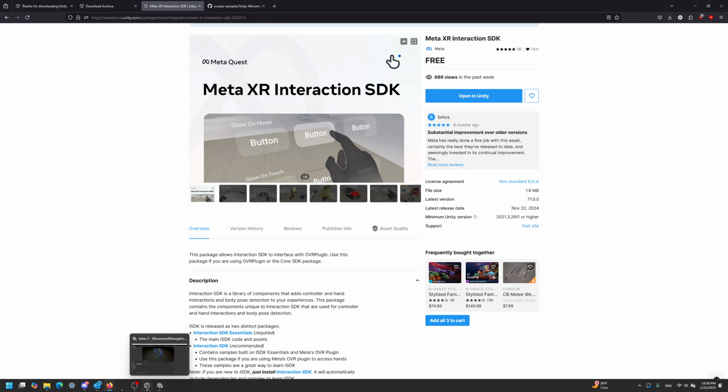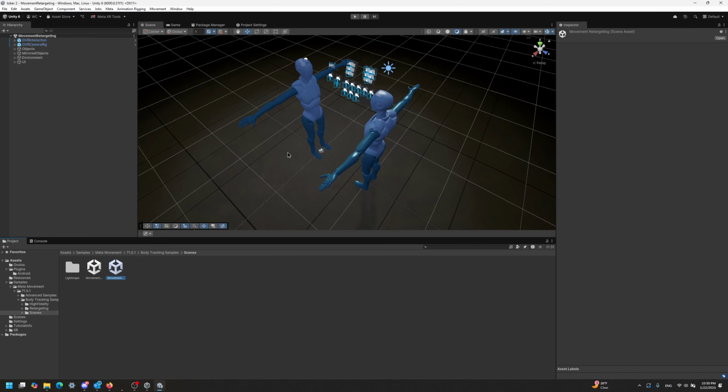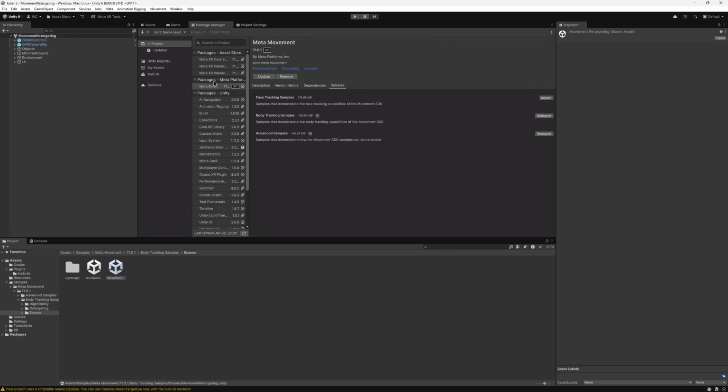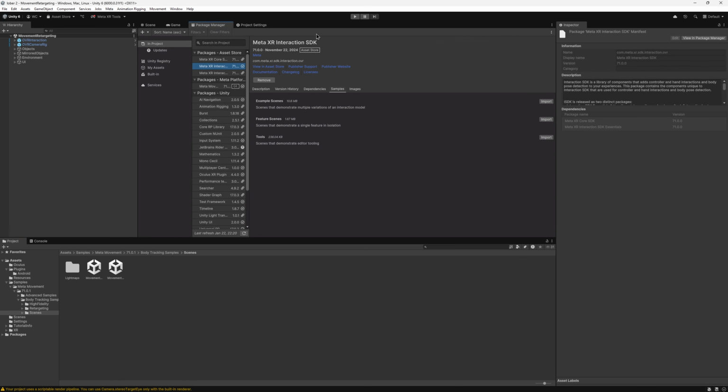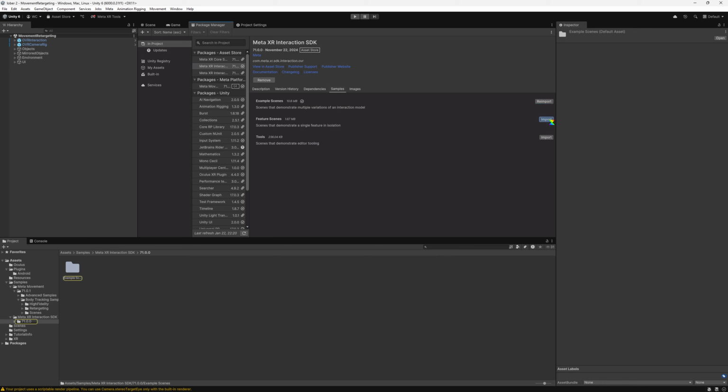And once you have that, if you go back into Unity, back into Package Manager, you'll be able to see Meta XR Interaction SDK in the packages. And here are some of the sample scenes that they have. So these all demonstrate different features that the XR SDK can do.